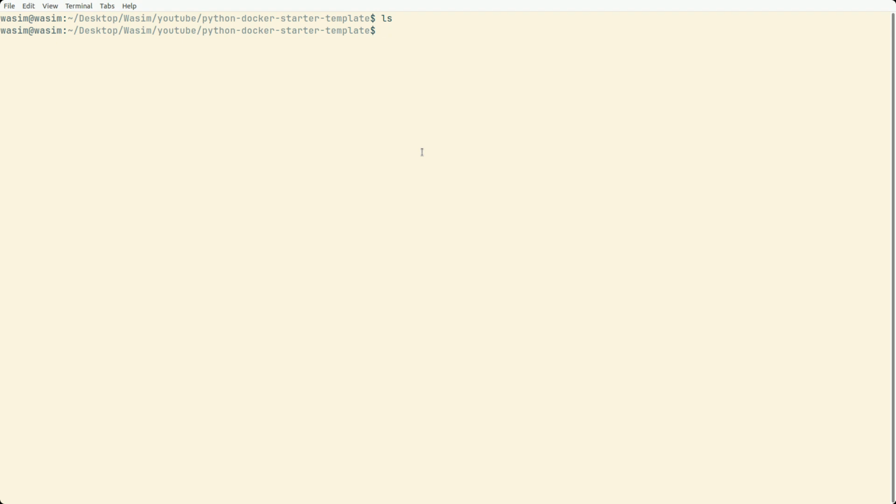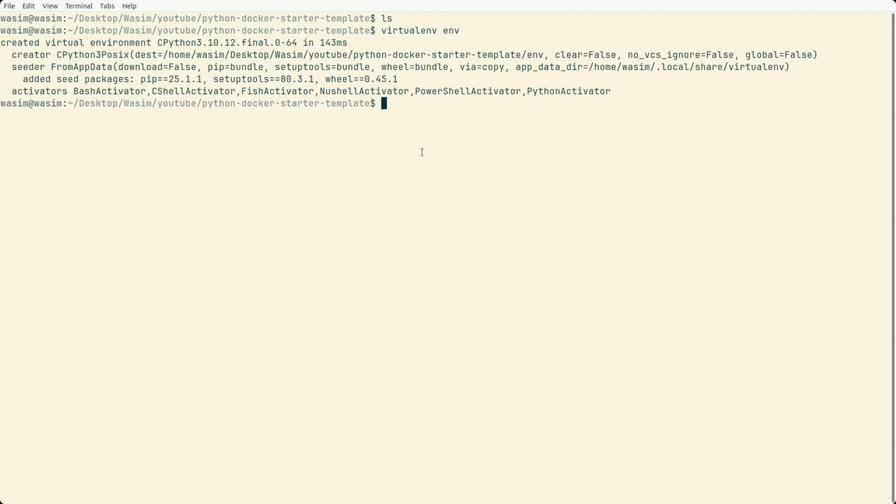The first thing I'm going to do is, when you often write Python scripts, you use a lot of third-party libraries, and what you do is have a virtual environment. So I'm going to do that first. I'm going to say virtualenv env, and activate it. So I'm going to say source env/bin/activate. This works on Linux and Mac. On Windows, it's like source env\Scripts\activate, I'm guessing, and you can just look that up.